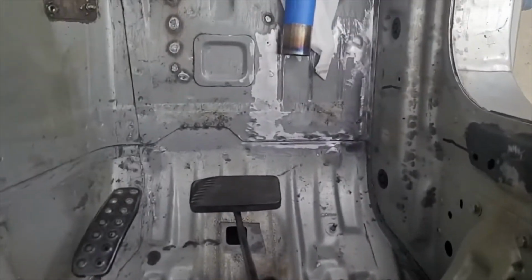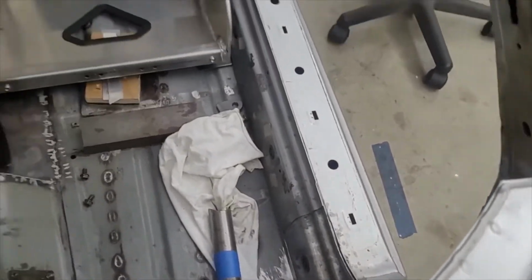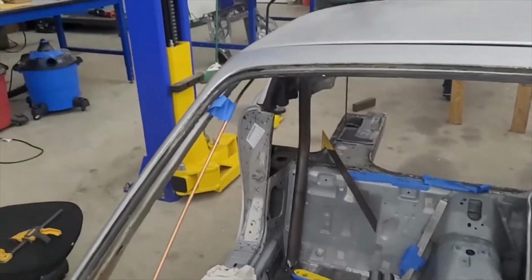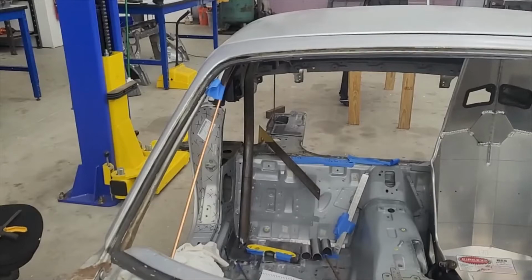Technically the pedals are there, so maybe you're okay. But you're kind of playing with fire. I don't know, that would probably pass. Maybe it would pass. I'm going to think about it. We're about to knock off for the night, so I'm going to think about this, come back tomorrow and make a decision.